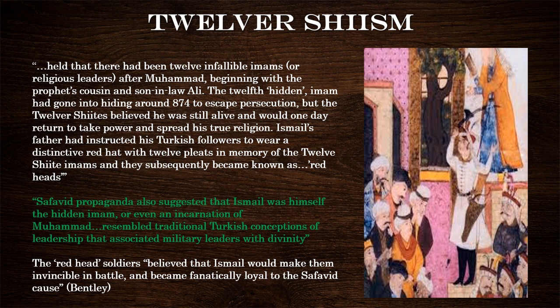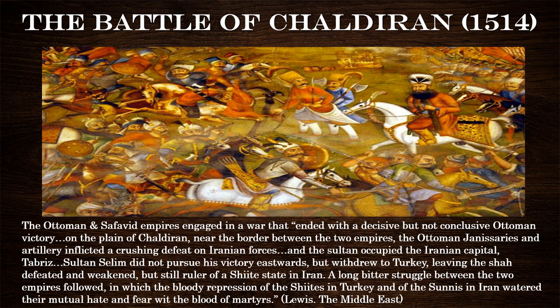The Redhead soldiers believed that Ismail would make them invincible in battle because they believed he was, again, possibly incarnated from Muhammad, or was the 12th hidden imam himself, and they became fanatically loyal to the Safavid cause overall. So Ismail and his successors had fanatically devoted troops. That can help if you're trying to conquer the world or chunks of it.